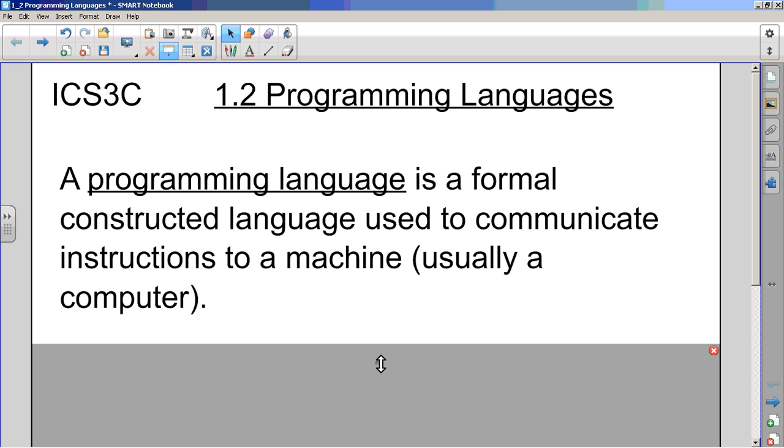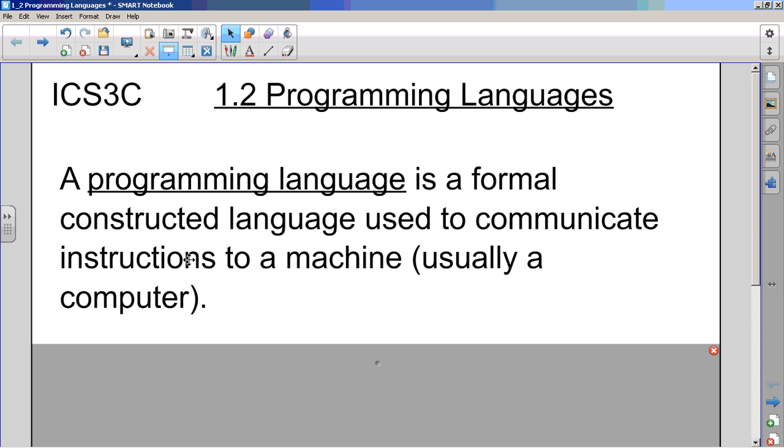Programming language. A programming language is a formal, constructed language used to communicate instructions to a machine. And the machine's usually a computer. So notice, constructed language means there's some sort of formal nature to it, some sort of method.